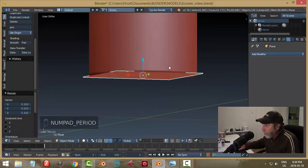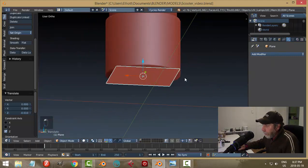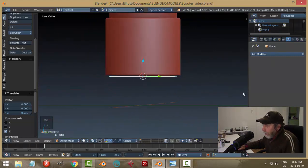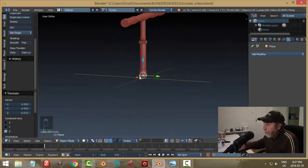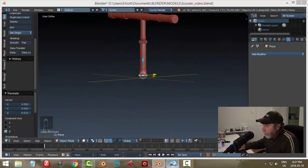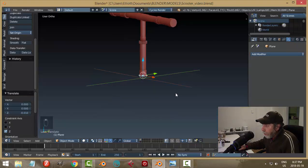I'm going to hit the period key to zoom in. I want it to fit there. I'll move it down just a little bit. All right, it's going to take a little bit of manipulation to build this. And what I'm going to do, essentially, I'll just show you, is I'm going to build this, like that, from a plane. It's going to come down. It's going to narrow in like that on both sides of a wheel, which we'll get to in a bit.